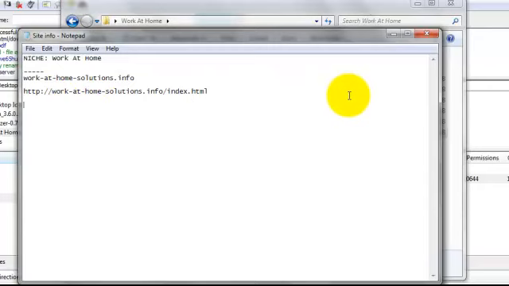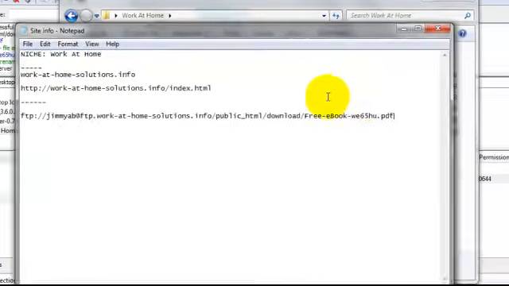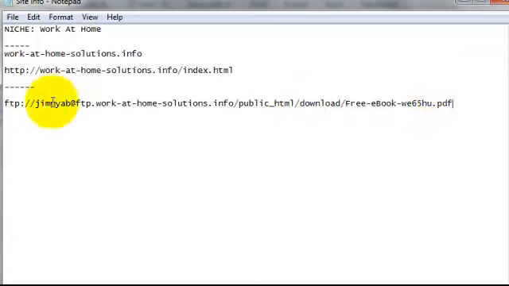We're going to just go down a line, dash, dash, dash, to break it. Then we're going to paste that link in there. Control V. Right, now, here's the FTP link, but we don't want FTP, we want the HTTP link. So the first thing we do is click just in front of the D, and backspace the public HTML out, and leave the / in.